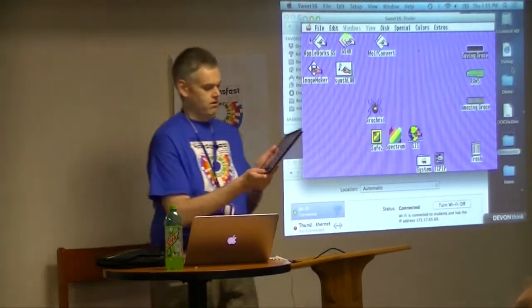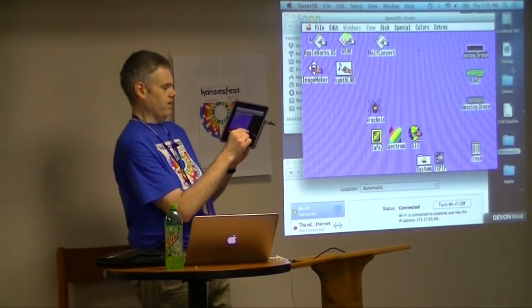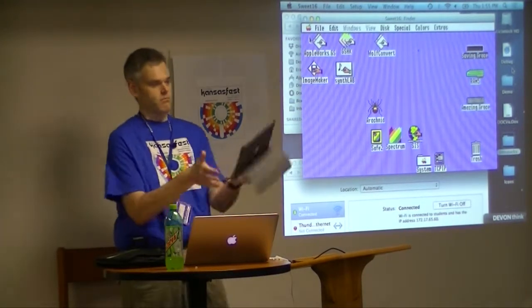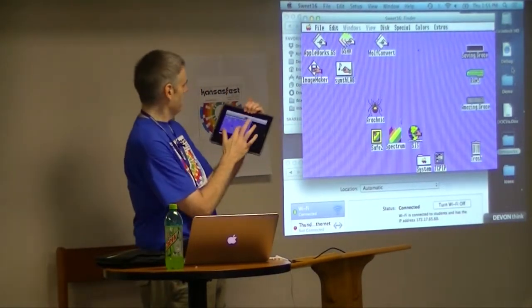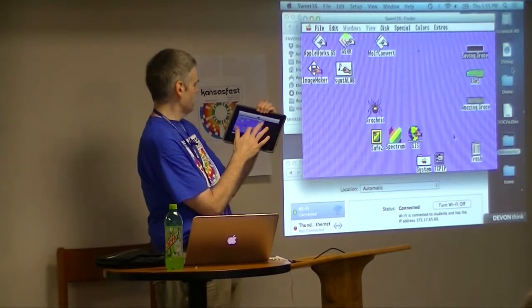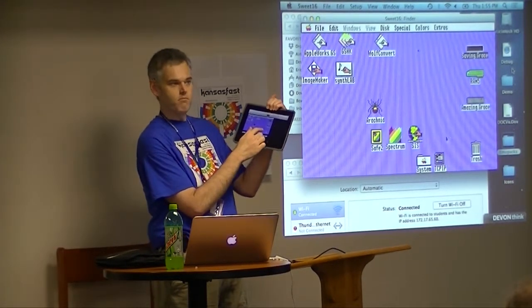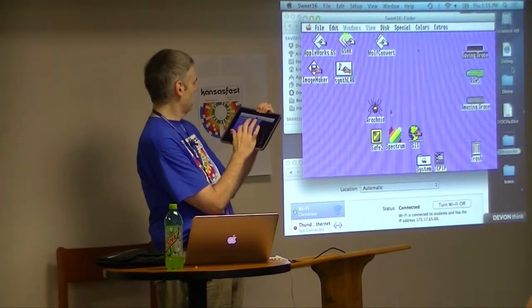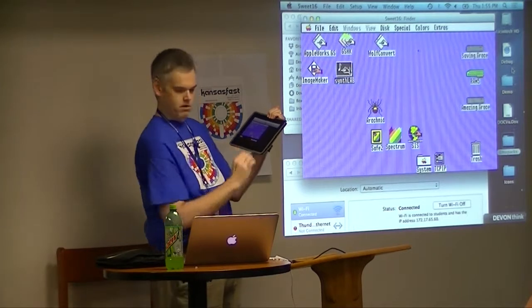So here, like I showed yesterday briefly, I've got the GS being mirrored onto my iPad in Safari, and it's just sending JSON messages over WebSocket over to the emulator, and I can click.